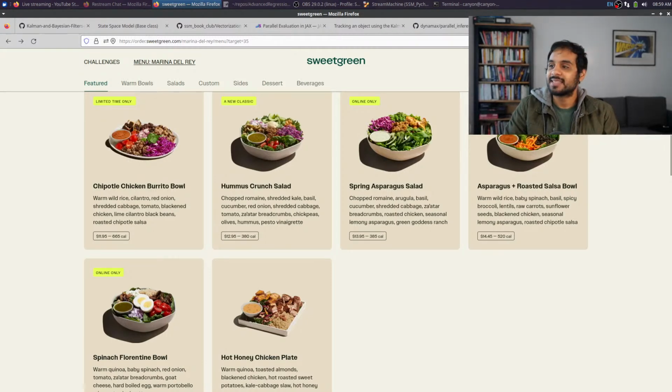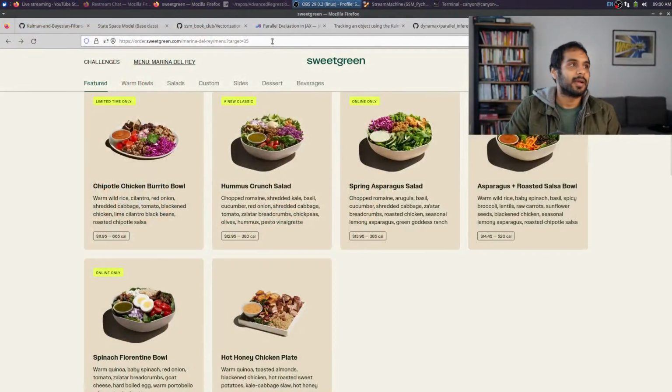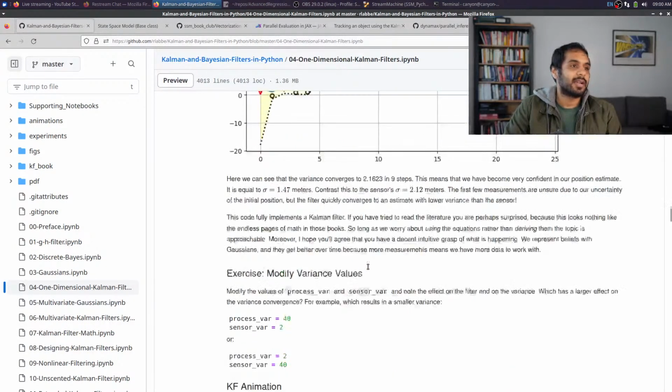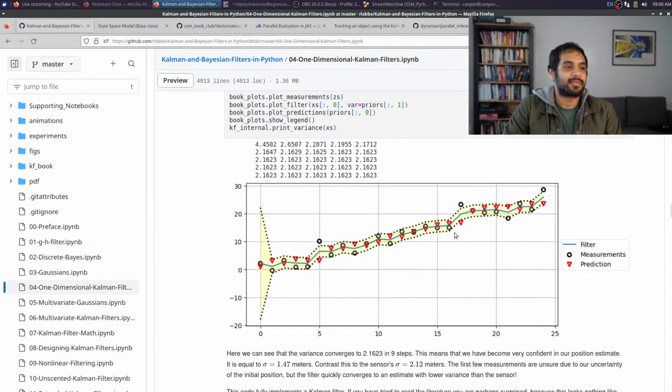So Yuri asks, is there a good reason to use Kalman filters for the salad problem instead of the moving average? Honestly, Yuri, I actually think so. I think yes. So it comes back to why do we use Kalman filters at all? And I'm going to pull up Roger Labbe's example. Essentially, the question you're asking is why don't we use moving averages for any problem instead of using the Kalman filter model? Like, why don't we just take the dog's position by taking a series of moving averages? And you're right, we could.